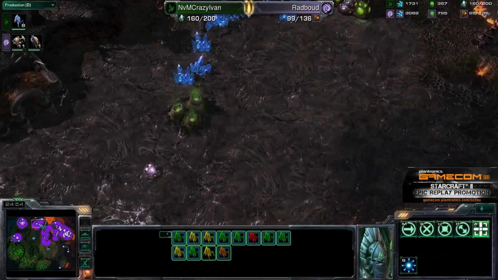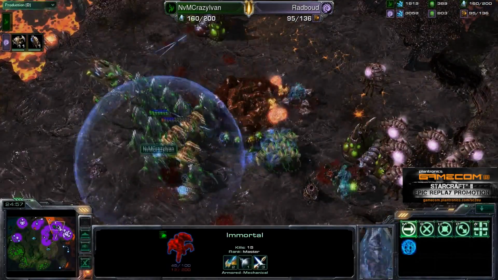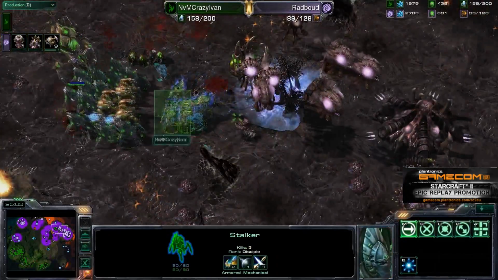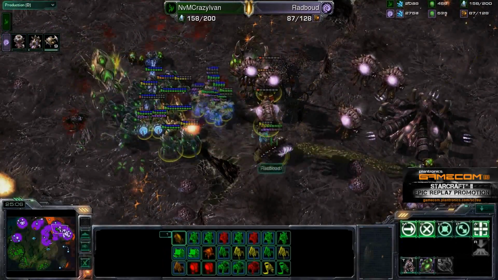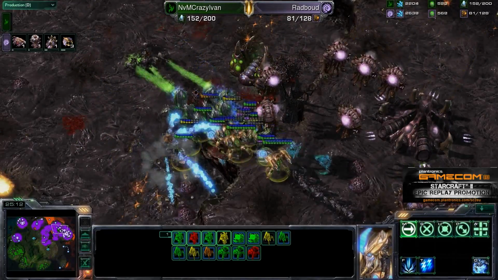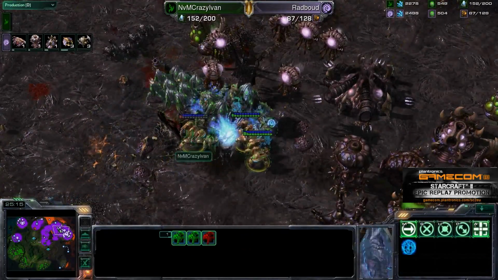And I'm not trying to insult Radbound or anything like that. I mean, I make the same mistake against Protoss all the time. But, you know, it's good to learn from this. And it looks like Crazy Ivan does lose his Colossus, so Radbound at least kills off that Colossus that was wandering. Meanwhile, in the middle of the field, don't know what the heck is going on here.